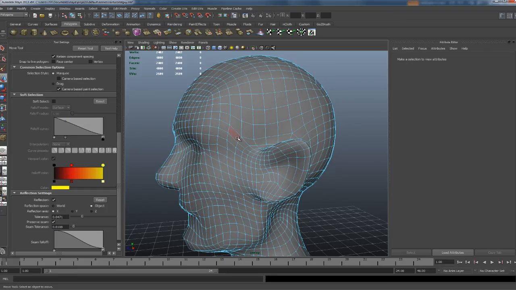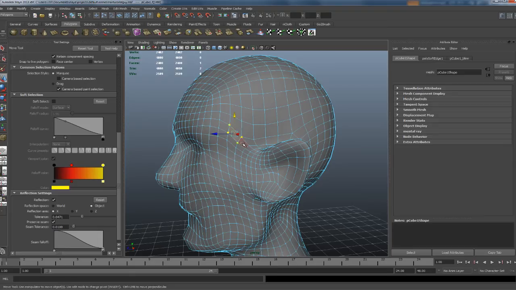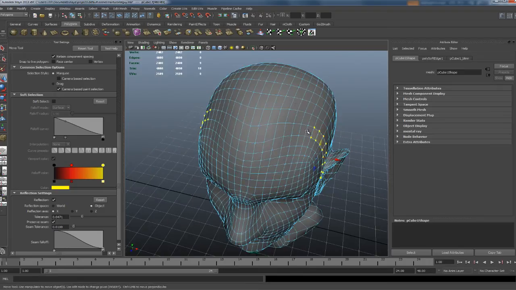And I think something like this would be a good starting point. We'll want to go into face selection mode, and we'll begin selecting faces around the head. And as I go along here, you can see the yellow vertices light up on the other side as well as the side that I'm selecting the faces on. And this is useful because we want to make sure that we're doing this symmetrically. We don't want one side of the head to be different than the other.